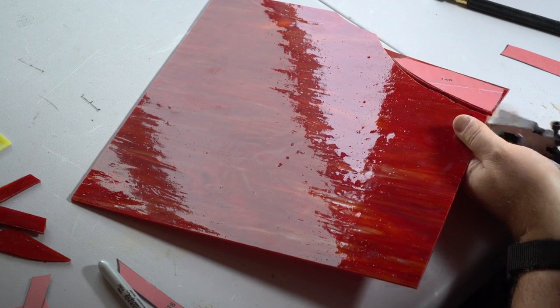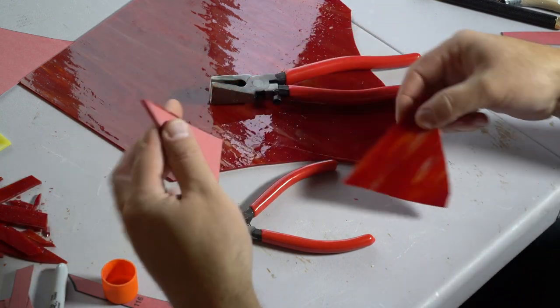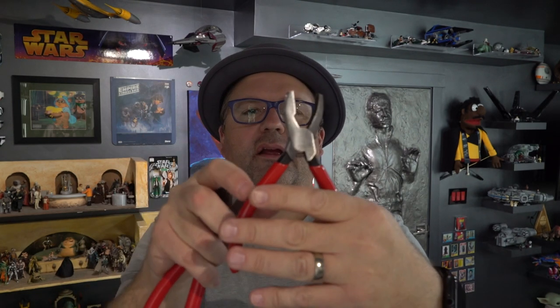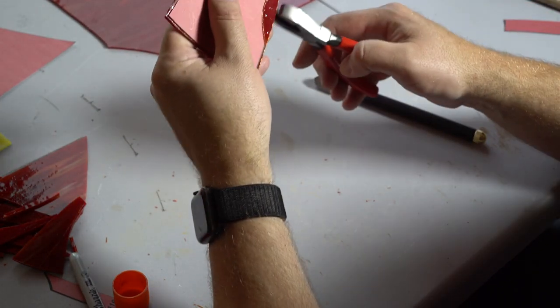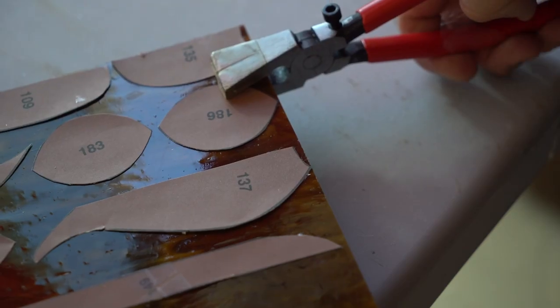So this is the second time and yeah, it worked. I started to get a handle on how to score and break it, and this was my first successful piece. And these are kind of a smaller version — has a flat side and a curved side, and you can pull and break or you can kind of grind off little pieces that miscut. These pliers work especially good on smaller pieces that you just need to break out, like this curve. I just kind of pull down and out — another successful piece.